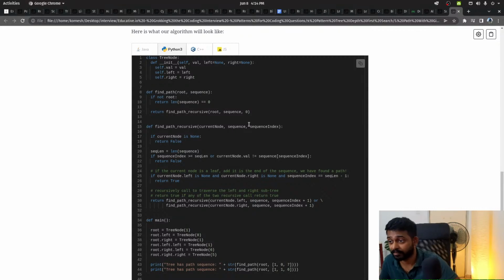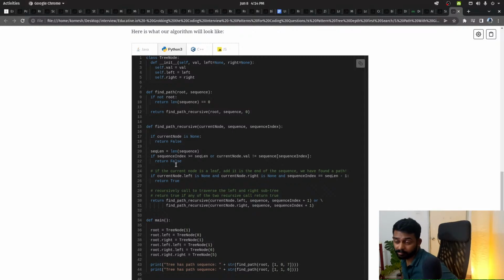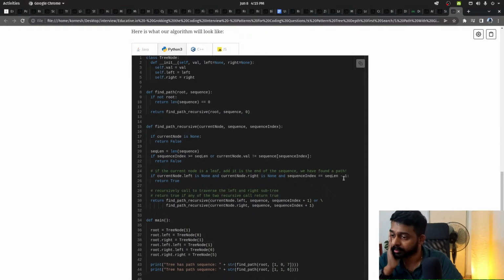Sequence index starts from 0. And if the current node is none, return false. If the sequence index is more than or equal to the sequence length, okay, so this is an edge case. This is a terminal case. It's not, because this, and then it's not none.